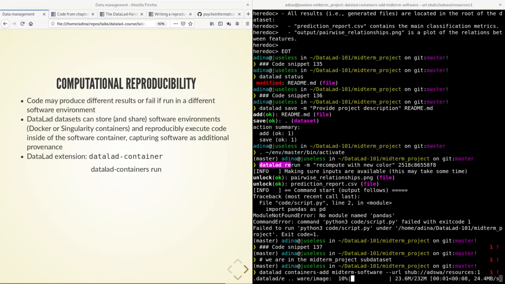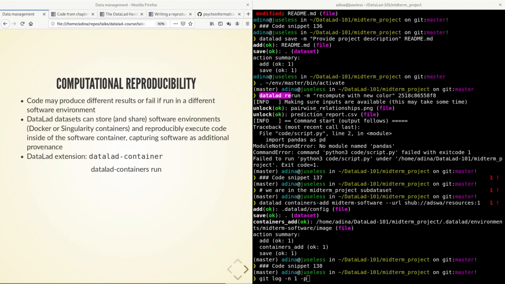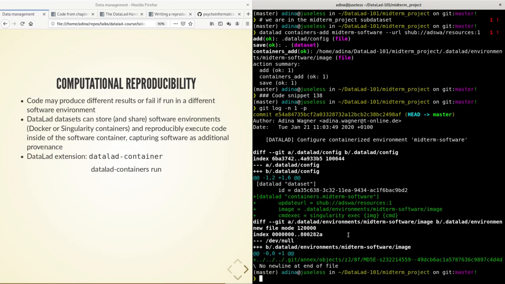This may take a while because the Singularity image is a bit larger than what we previously downloaded, but it's also a very tiny Singularity image because it only contains Python packages. So once this is done, I have a registered container in my dataset. If I take a look at the history, then I can also find information on this addition to my dataset. The handbook will explain what the contents of this commit message mean precisely. For now, you have to be satisfied with knowing that it is there.